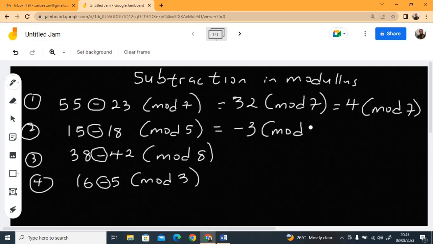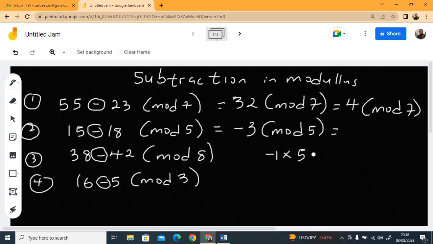So you are now going to go back to the simplest form I taught you earlier. Think of a number that you are going to multiply 5 with, and then add another number to it to give us minus 3. Because it's modulo 5, the result must be equal to or greater than minus 3. Minus 5 is less than minus 3. So minus 1 times 5 will give us minus 5, right?